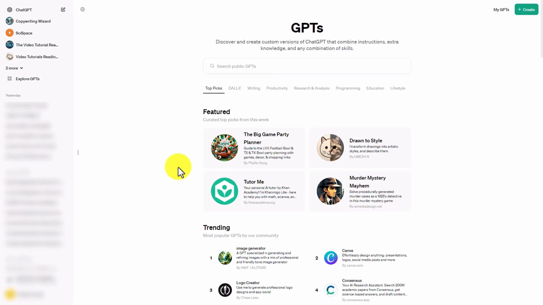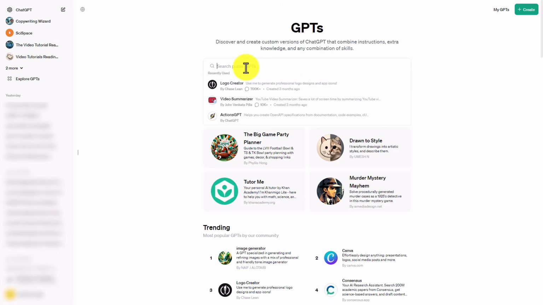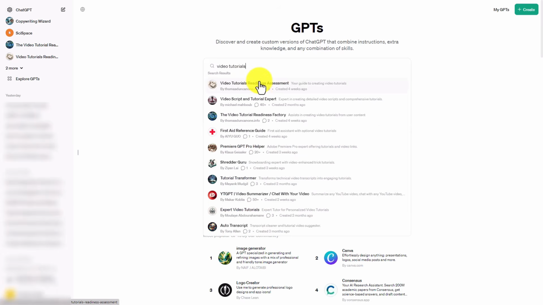And so if you have a specific need in order to use ChatGPT, you can write that need in with some keyword and you can determine if there's a GPT available. And you'll typically see that there's going to be several elements made available by individuals. In some cases, the GPT may not fit your need totally, but one of the ways you can tell if individuals are using the GPT is by looking at the chat bubble, and you'll be able to see how many chats have taken place using that specific GPT.